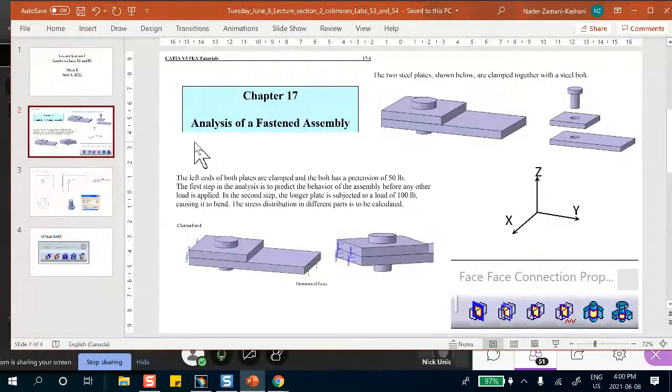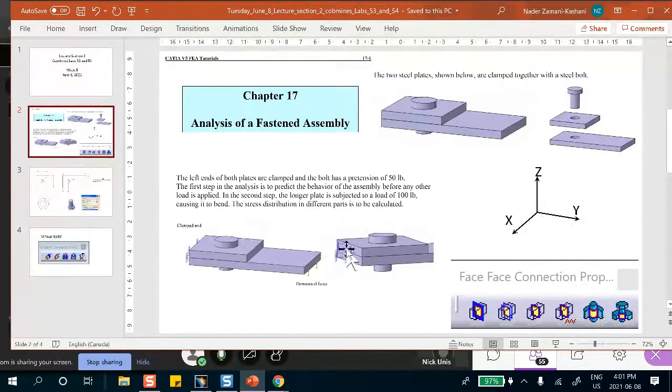That fasten connection that we have used on many occasions basically means two pieces are glued together. This is a fastener. This is a bolt. You actually tighten it, and it clamps two pieces together, and they use it for, obviously, fasteners, etc. The problem we're going to do is two plates like that, put together and tightened.